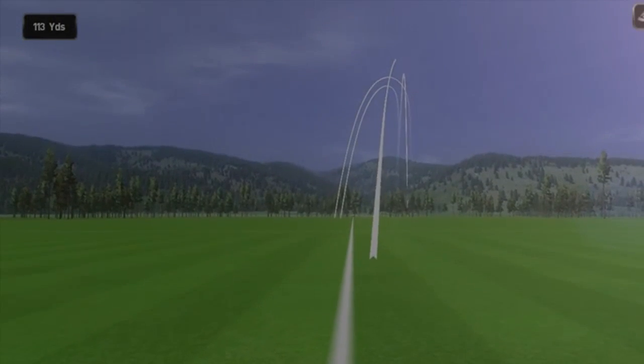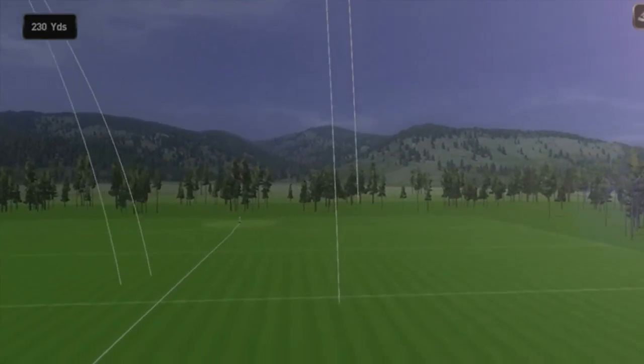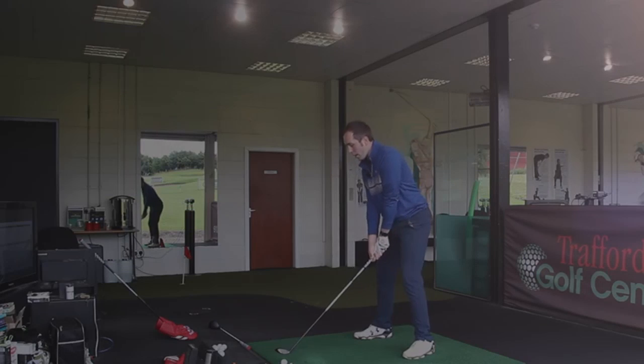See, I like that launch. I've just pushed it a touch, but off the deck, off the floor, for me, that's a big plus, because I want that big high ball flight going into par 4s or par 5s. Didn't hit it great. Let's go one more. Maybe not quite as forgiving as the Big Bertha, the Great Big Bertha. I keep calling it Big Bertha, Big Bertha.